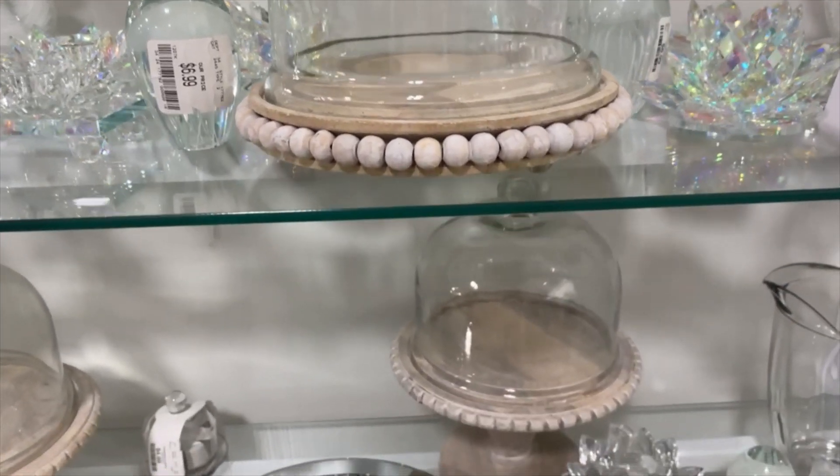I also spotted that cake stand as well as this tall one right here, and I thought that would be cute for some little cupcakes or even just Ray Dunn bowls stacked into each other with the cloche on top — I thought that would be really nice for the kitchen. They also had a ton of clearance baskets and bins, and I think the wood lids on those were such a nice touch. I haven't seen baskets with lids that look like that before. I was also interested in these little organized ones by Ray Dunn. The store I went to this time was one a little further out and they do tend to have more stuff.